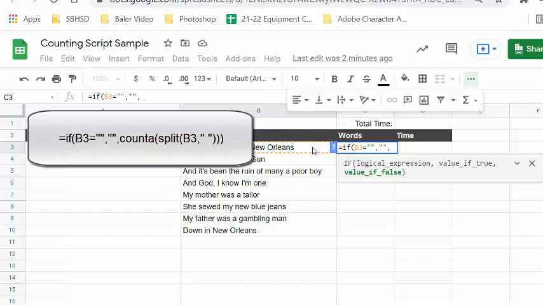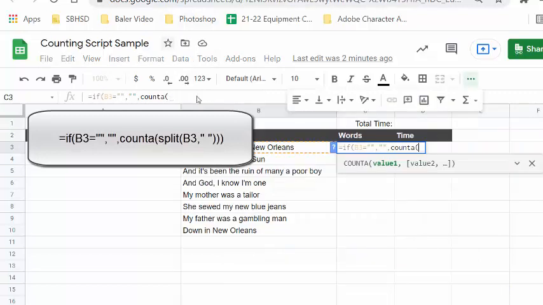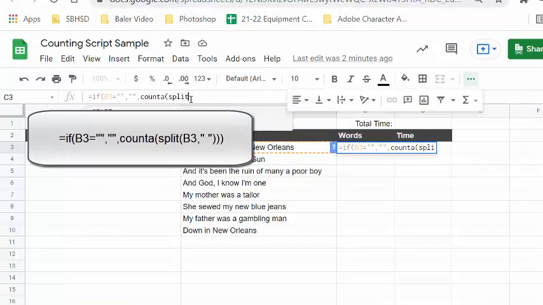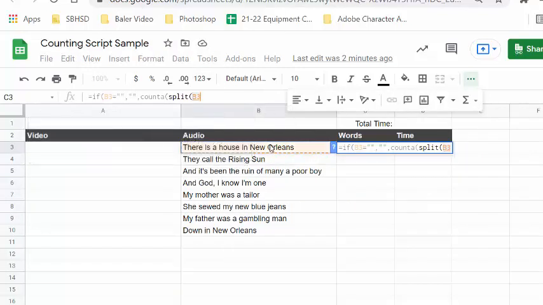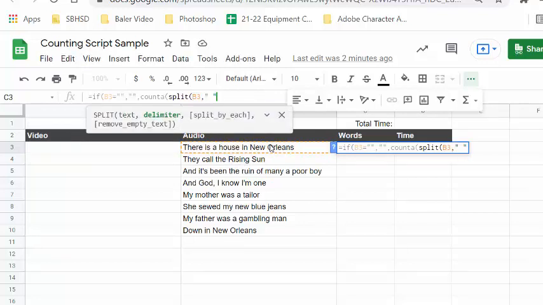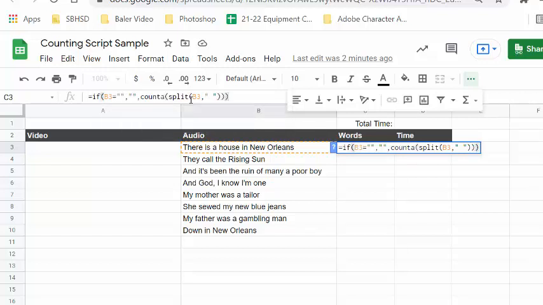Looks like it's COUNTIF or COUNTA. That's not right. It's COUNTA and then SPLIT. So COUNTA, and inside the parentheses, we say split the stuff inside the parentheses by, let's go back and look at my example. Okay, so split the stuff in here by quotation with a space in the middle. And now I've got 3 sets of left parentheses, 1, 2, 3. So now I'm ready to close 1, 2, 3 right parentheses. That's the third one. Now what it does, as you can see, is it figures out how many words.